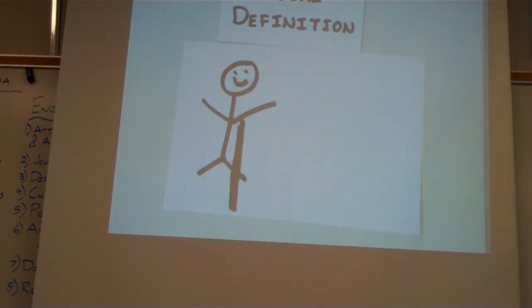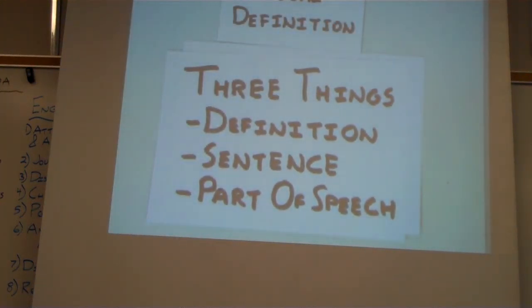So as you can see, gentlemen and ladies, you need at least three items on there. You need a definition, a sentence, and a part of speech. That is the vocab card for Mr. Hurst's class. If you have any questions, please feel free to go to the website or email me at mrhurst@hotmail.com.